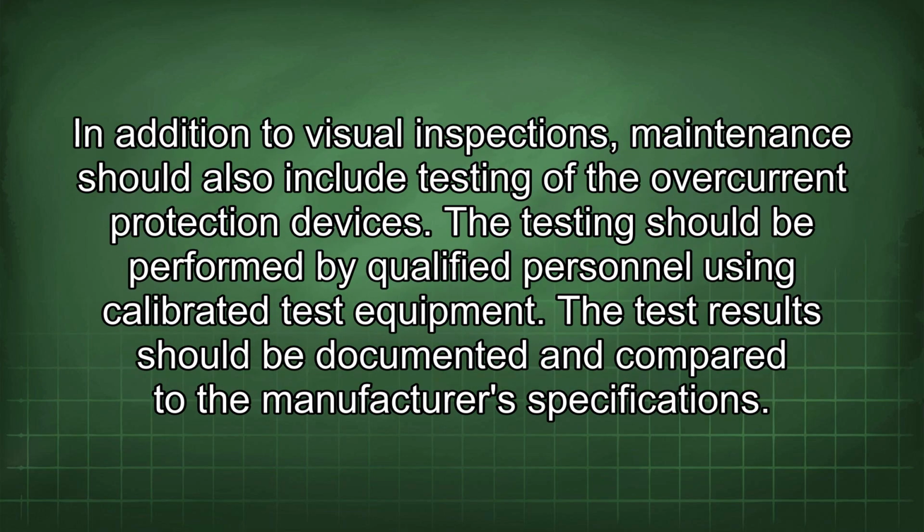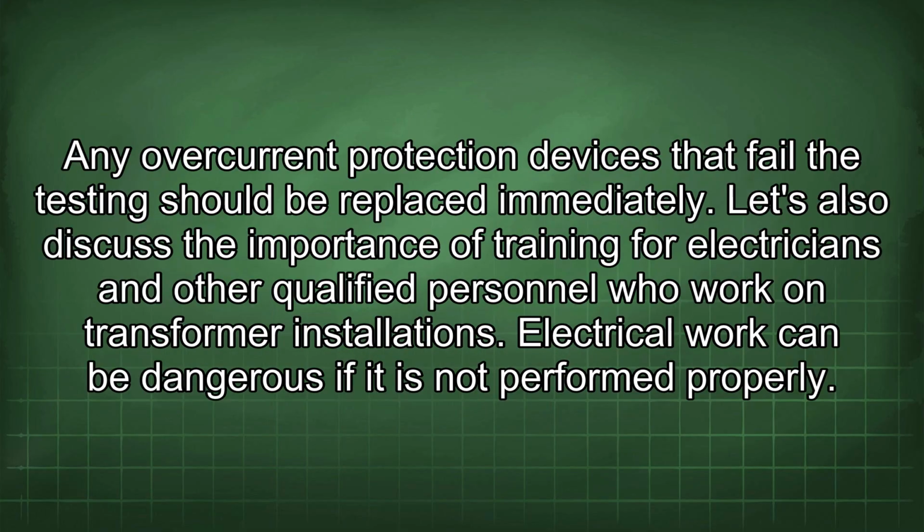In addition to visual inspections, maintenance should also include testing of the overcurrent protection devices. The testing should be performed by qualified personnel using calibrated test equipment. The test results should be documented and compared to the manufacturer's specifications. Any overcurrent protection devices that fail the testing should be replaced immediately.